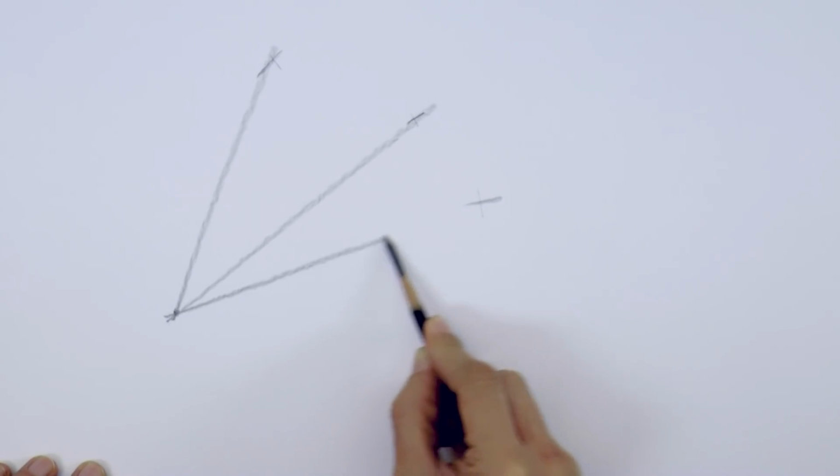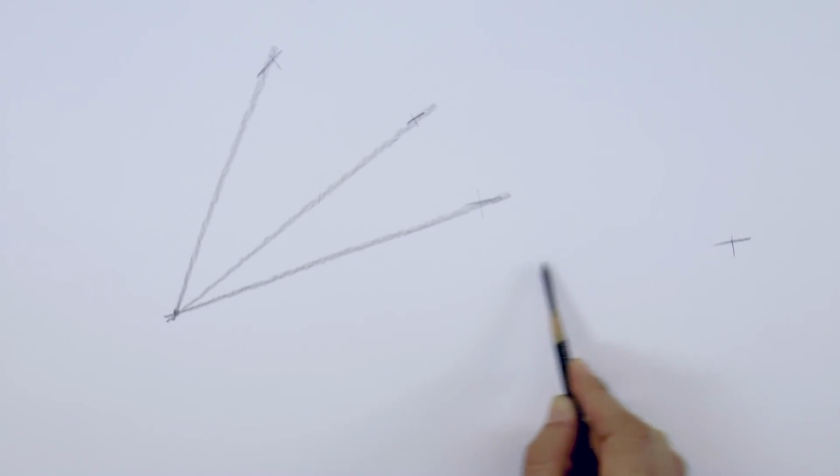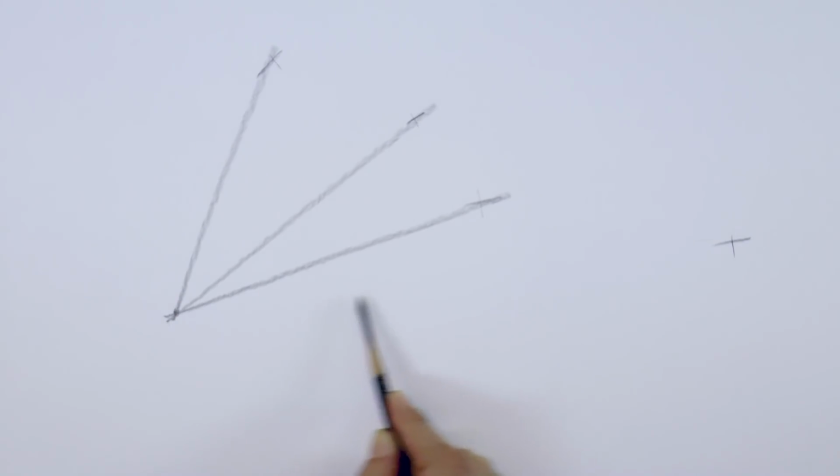And let's be adventurous and make a bit of a longer line up to here. To do these straight, smooth lines, it is important to hold the pencil properly, loosely. If you are not sure how to do this, watch my other tutorial on how to hold the pencil. The link will be at the end of this one.